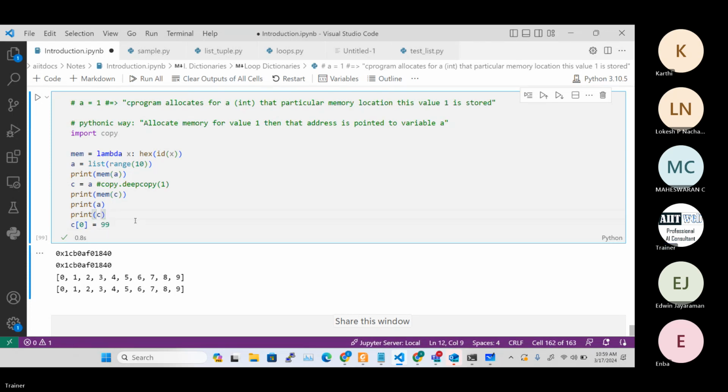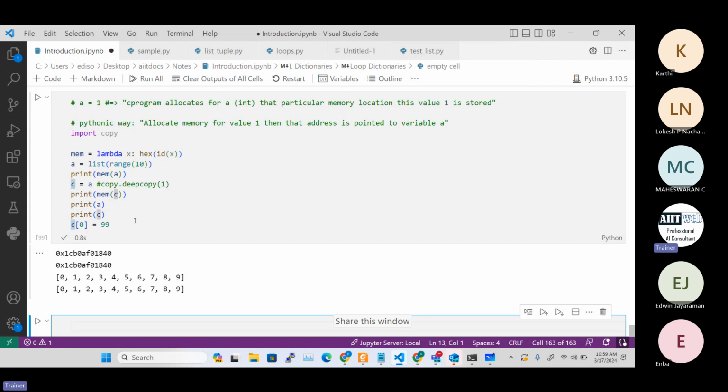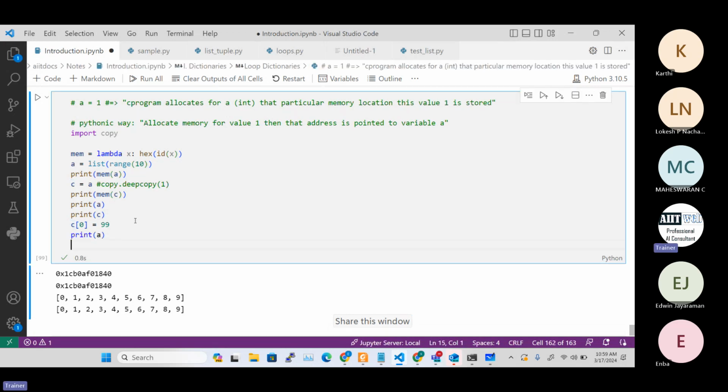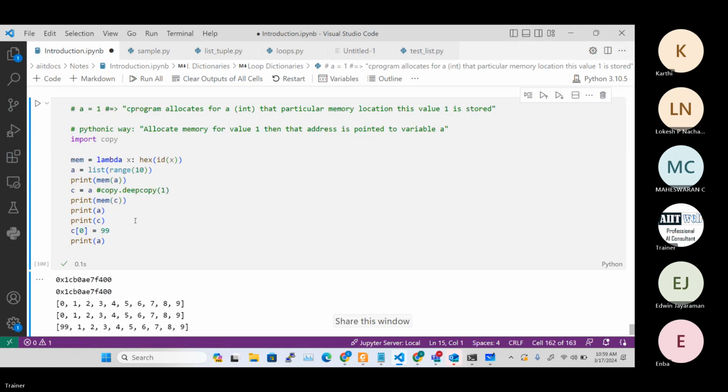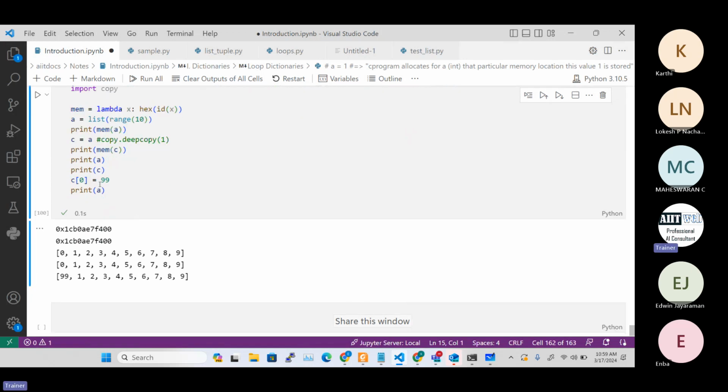Now after this, I'm just going to print the statements of A. C also will get updated, but let's try this. So I modified C's zeroth index position, but still it modified the A's list. The problem is A and C are both pointing to the same memory location.